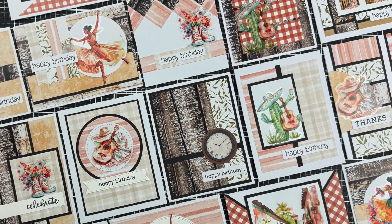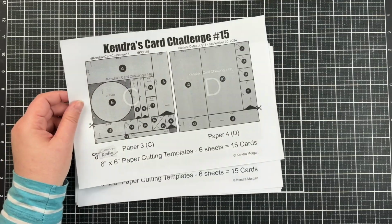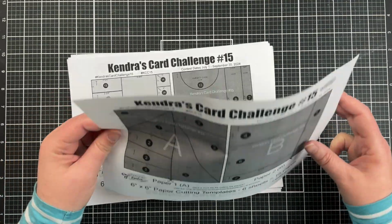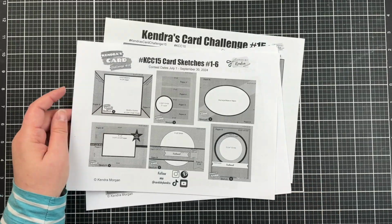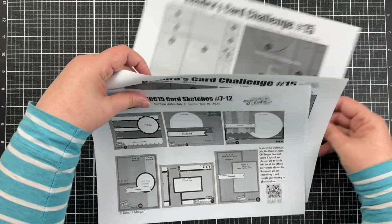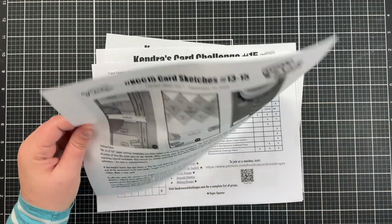Everyone, today I'm creating some cards using Kendra's Card Challenge number 15. This is available at Cards by Kendra's website. I will put the links below and the instructions on how you can find the card challenge. Basically, you use 6 pieces of 6x6 pattern paper to create 15 unique cards.